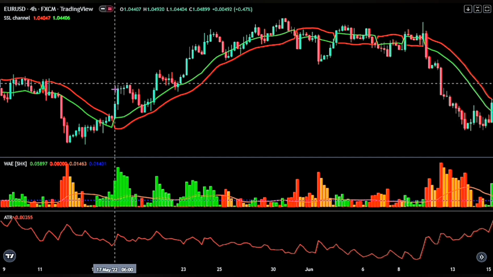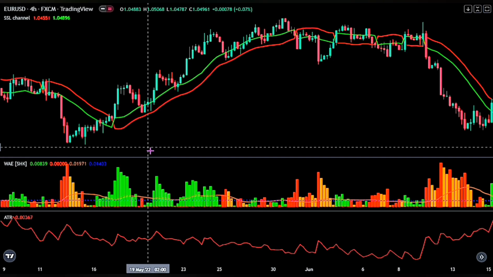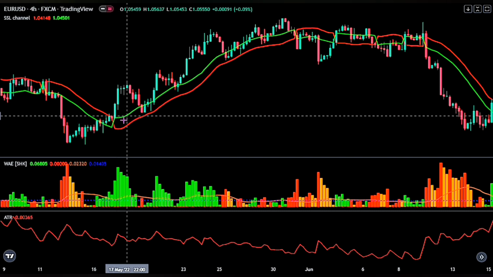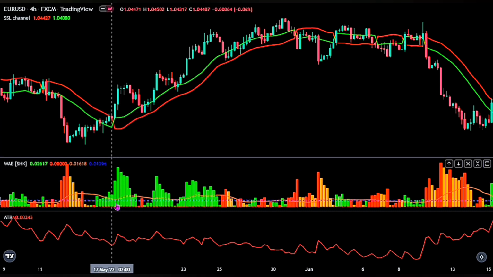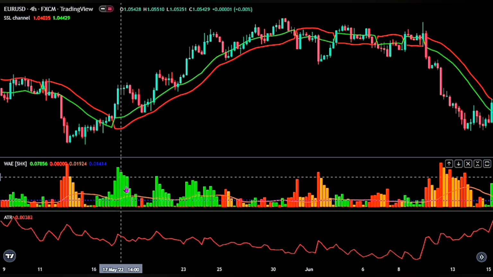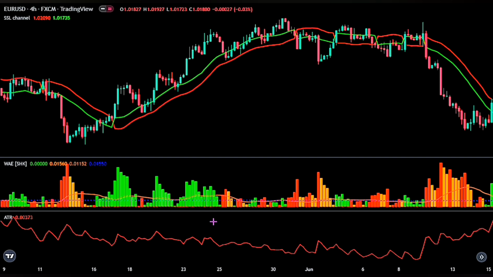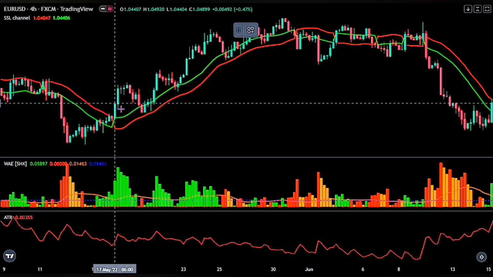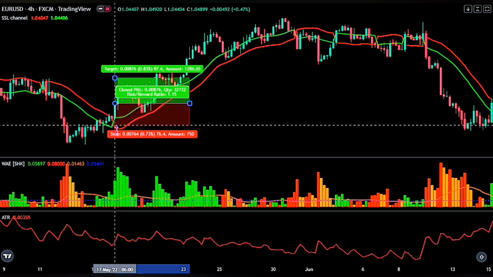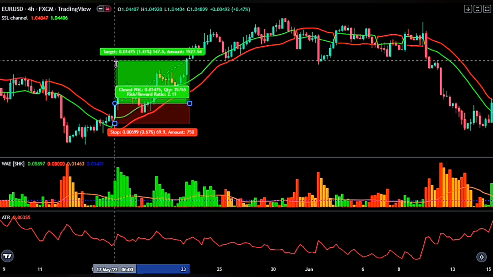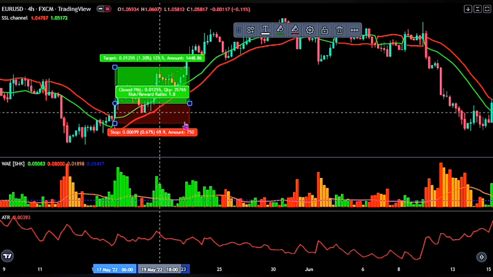Now, let's go ahead and understand how this strategy works. For a buy signal to be valid, we need to have the green SSL cross above the red SSL. Our confirmation indicator needs to have the orange moving average be above the blue dot, and the green histogram has to be above the orange line. Before we go ahead and place a buy stop order at the peak of the trigger candlestick, our stop loss should be 1.5 times the ATR, and the take profit should be 1.7 times the risk. We see all conditions were met here. We will go ahead and place a buy order at this trigger candlestick.